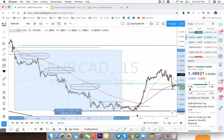Now, everybody in the trade group here that follows the specific instructions makes money on this setup. I've never lost money on this setup. I've come out at break even a couple of times, but I've never lost money on this setup. And those that follow the setup carefully will make money time and time and time again. This is the most high probability setup that I have ever seen, ever used. So it's really, really excellent.